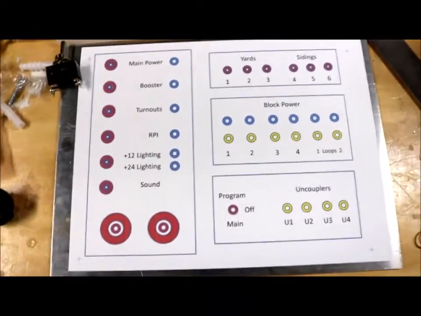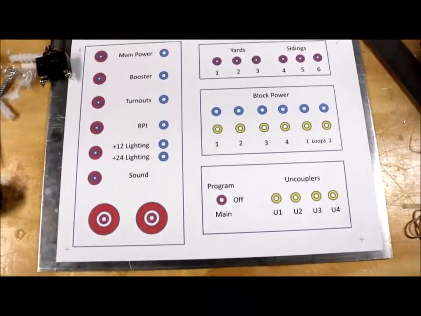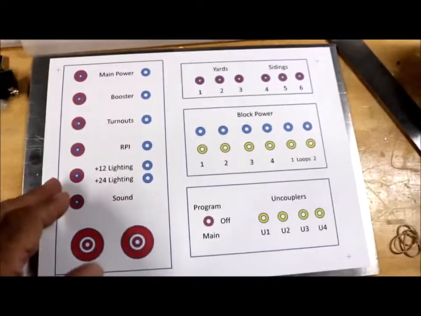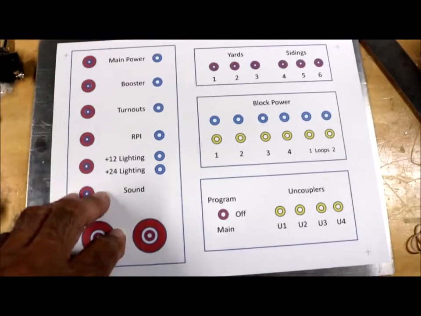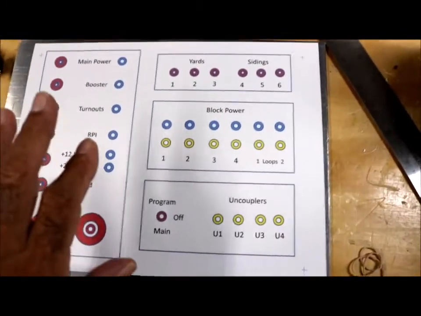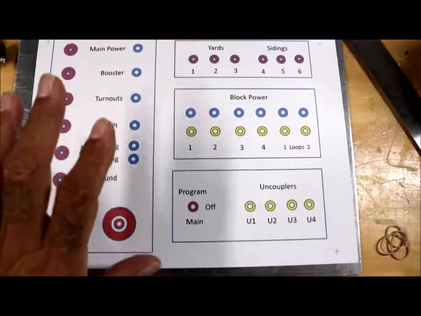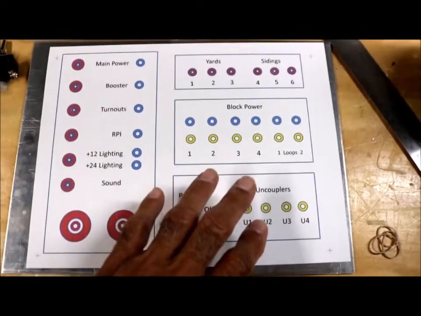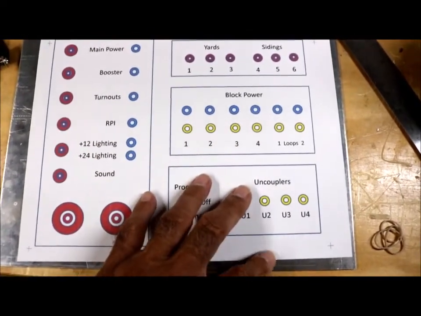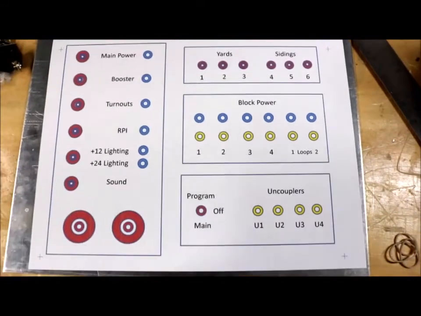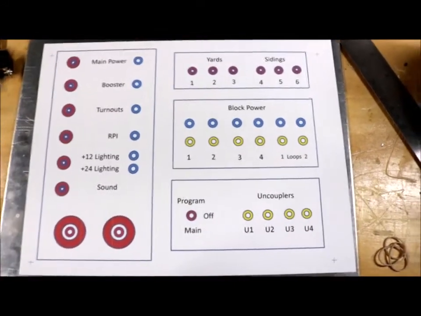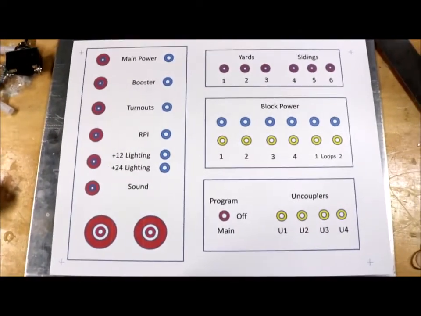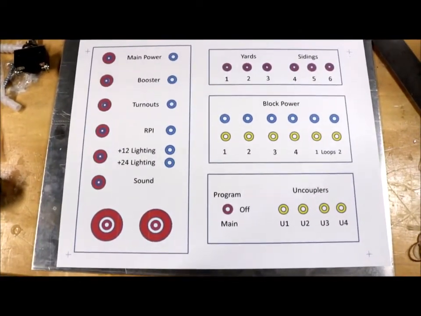I think it's about $14-15 for the sheet, and it's about 9 inches by 12, and that'll replace the main control panel I have, and then the other control panel will also not be needed, will go away, and I will have probably an iPad or something there for connecting to JMRI. So that's what I have.